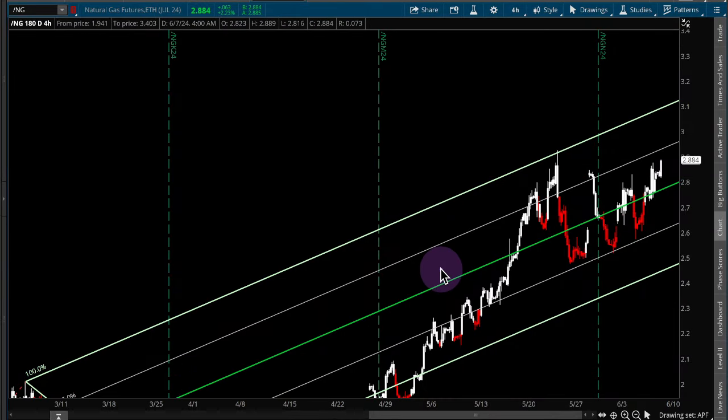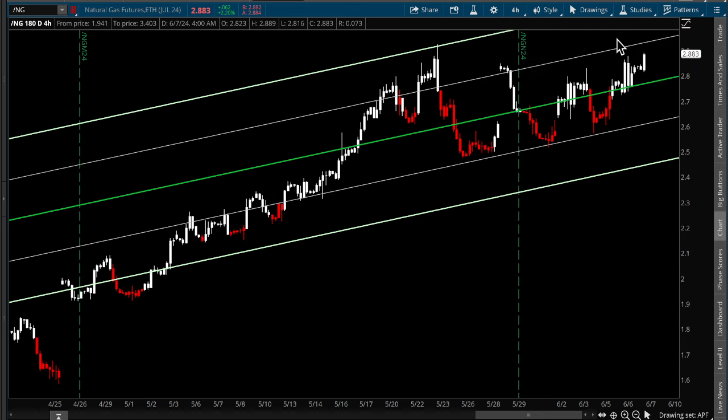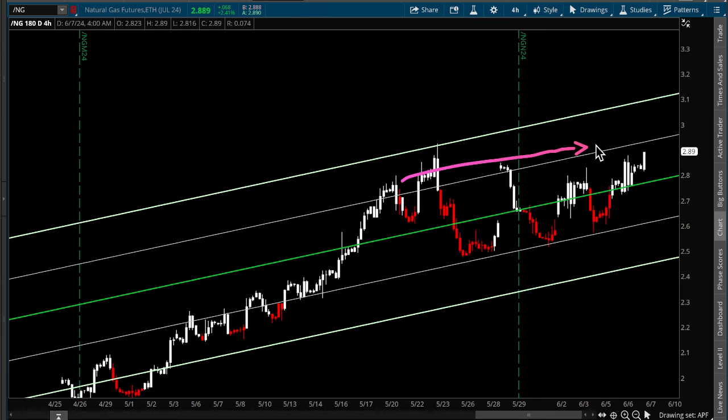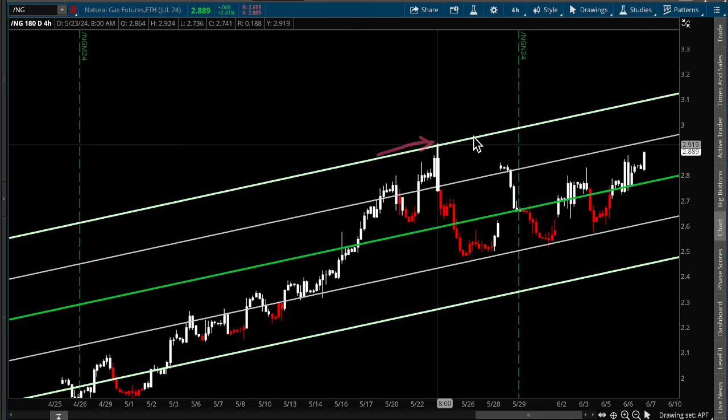As you can see, my Andrews pitchfork, we're above the midpoint, which is good. You got the 75 coming over here. Let's see if we can open this up a little more, maybe normalize this and maybe bring it down just a little bit. There we go. So yeah, so 75 right here, that's somewhere around 292. Remember that $293 area? And then you want to test this swing high of 292.